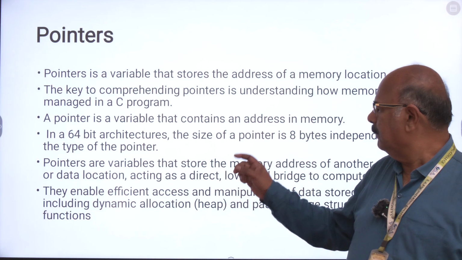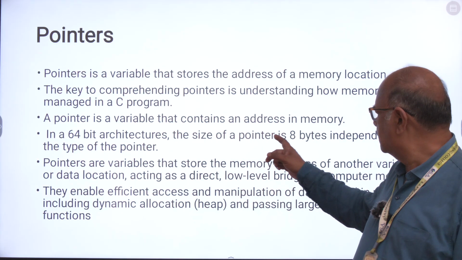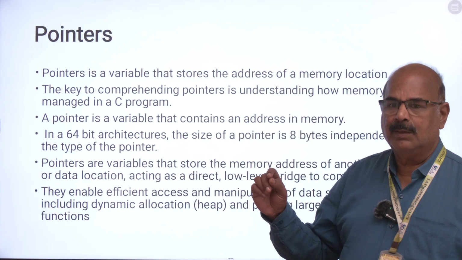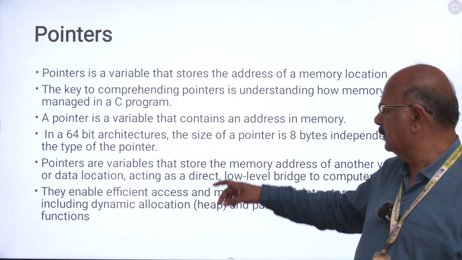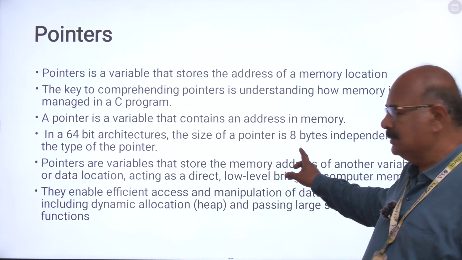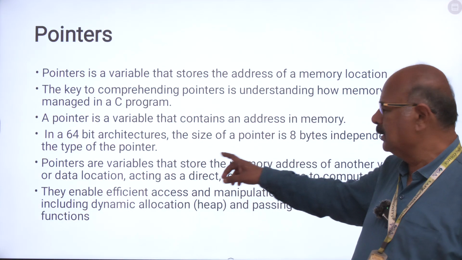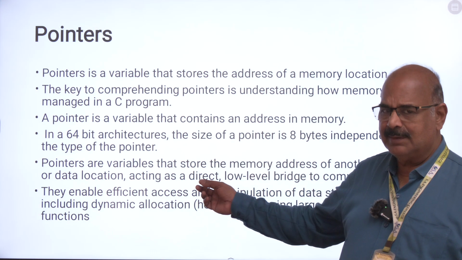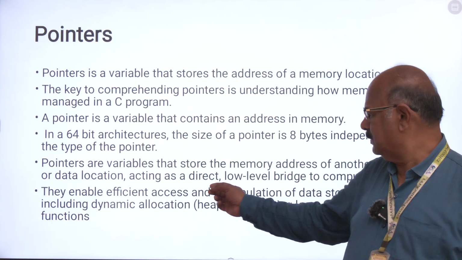Always remember, a pointer is a variable that contains an address in memory. So pointers and memory have an equal connection. In a 64-bit architecture, the size of a pointer is 8 bytes, independent of the type of the pointer. Several definitions are there, and I am mentioning two or three of them.